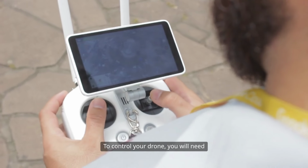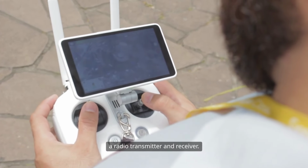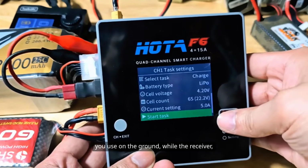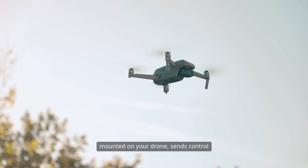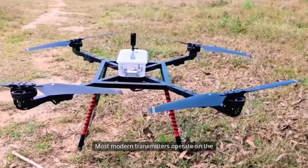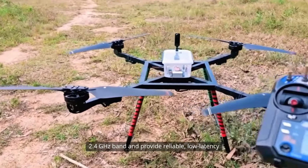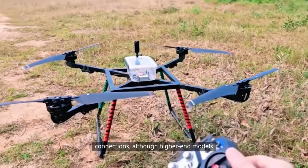To control your drone, you will need a radio transmitter and receiver. The transmitter is the remote control you use on the ground, while the receiver, mounted on your drone, sends control commands to the flight controller. Most modern transmitters operate on the 2.4 GHz band and provide reliable, low-latency connections.